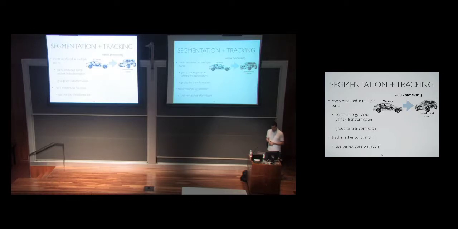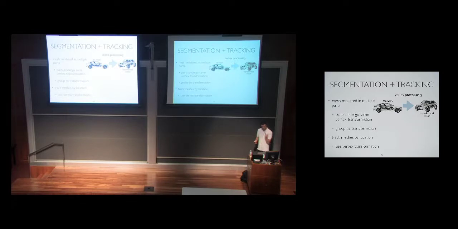And the way we're going to do this for segmentation: the key insight is that every single mesh or every single object is rendered in different parts. For example, the wheels of the car here undergo a different transformation than the body of the car, and maybe than the seats of the car, and so on. But all of these form parts of objects, and they're rendered together. We can group these parts together by looking at the reference frame of the object. The way artists create these assets in video games is they create them in one tool, and they want to make sure that they're all in the same coordinate frame, so that they don't appear in completely different locations in the game.